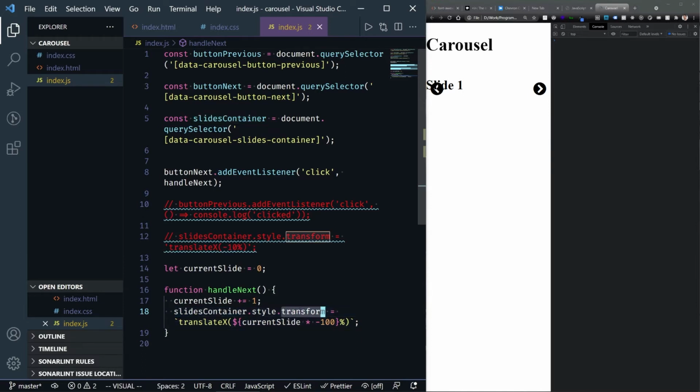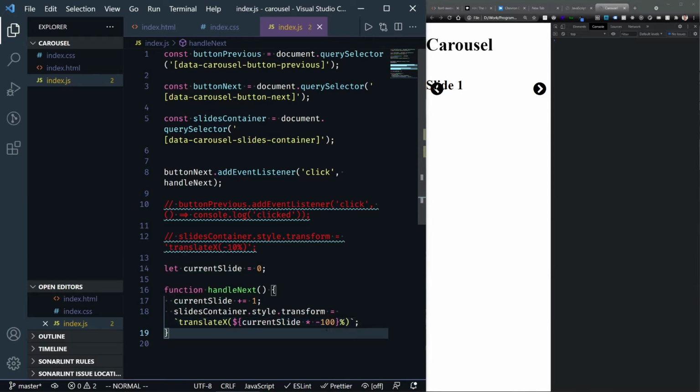We have the transform property, translate whatever on the slides container. Our JavaScript needs to know a lot about how our HTML and CSS works. It needs to know that it's the slides container that it needs to act on. It needs to know that it needs to change the transform property. It needs to know that it needs to change translate text by the current slide this much %.